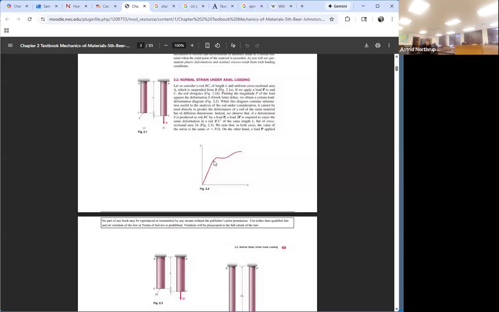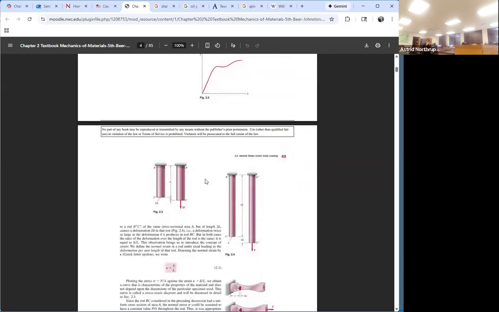So you can deform it permanently or weaken it by subjecting it to stress that it should be able to bear in too many cycles, too many times, or just by the structural member getting older. But while it's new and not subject to too many repeated loading cycles, it should not be weaker and it should not be permanently deformed.